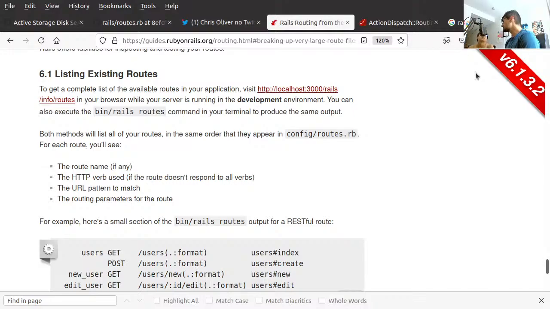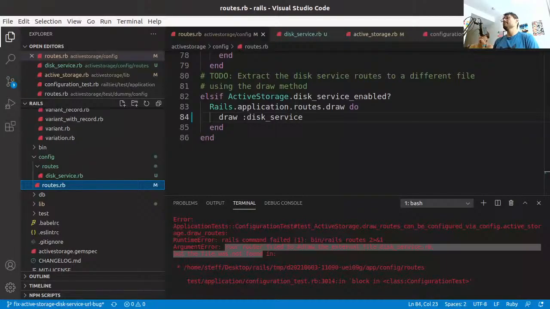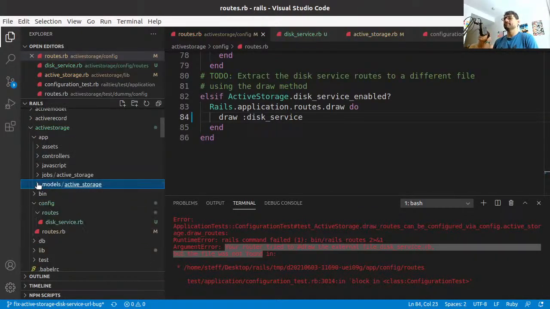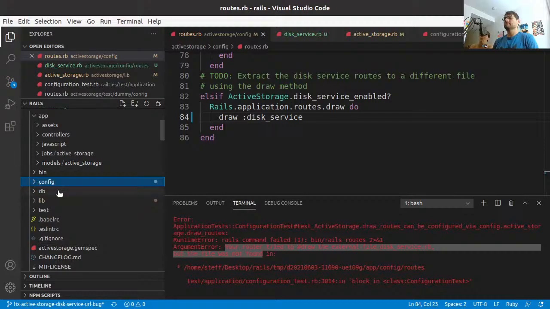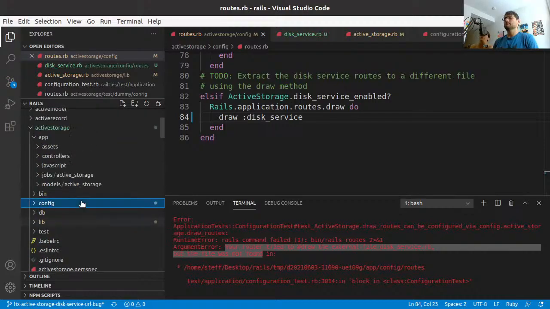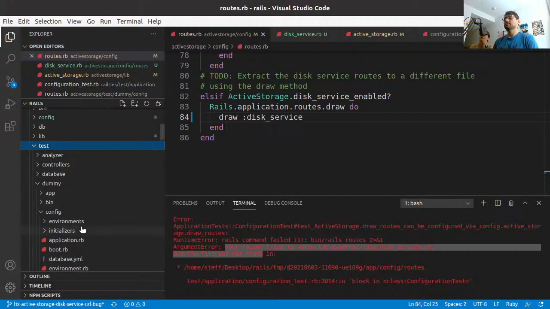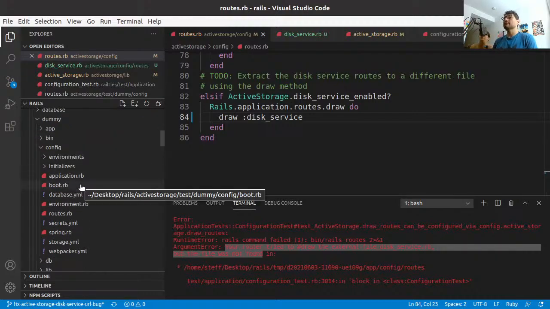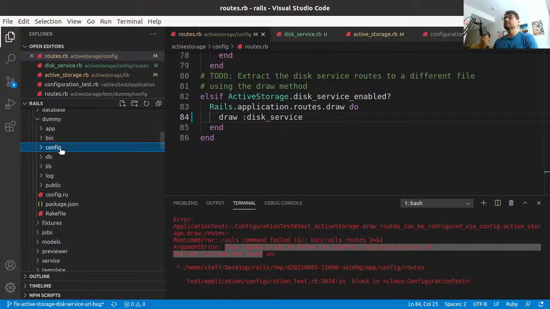I wonder if it is just a test configuration thing that we need to add. If I go to the test dummy app and add it here, I'm pretty sure it's going to work, but that's not the point.